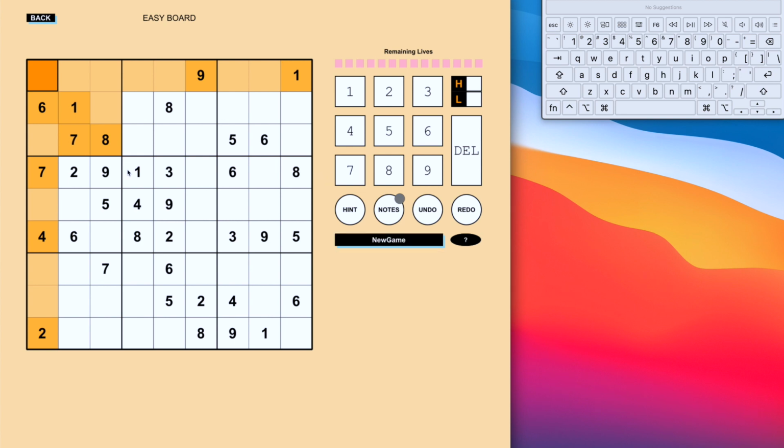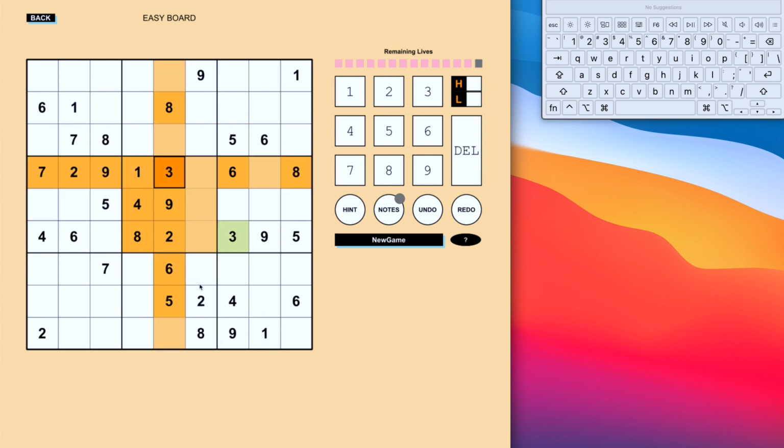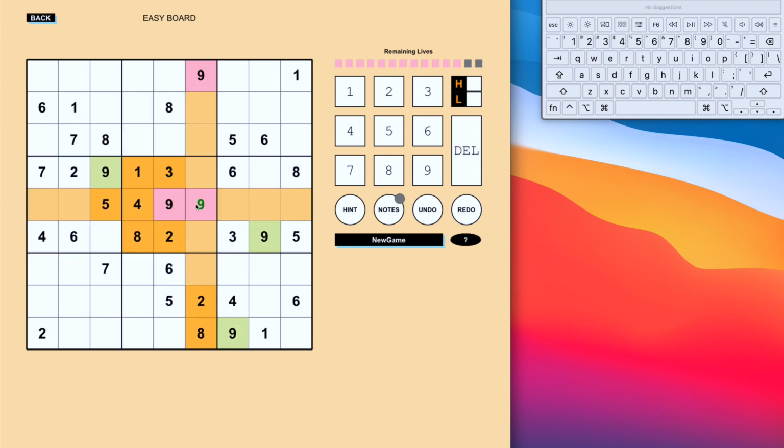While the game is fully operable with the mouse, you can also use your keyboard to select each cell, and then enter values on the keyboard to the right. Clicking on existing values, such as 3, will highlight all the existing values on the board. Depending on the settings I mentioned before, the game will alert you if you enter an illegal value. Further, if you enter an illegal value, you would lose a life.